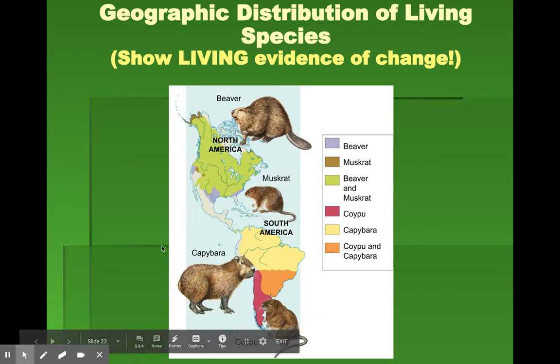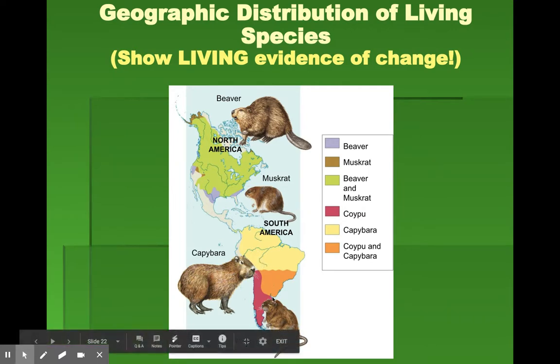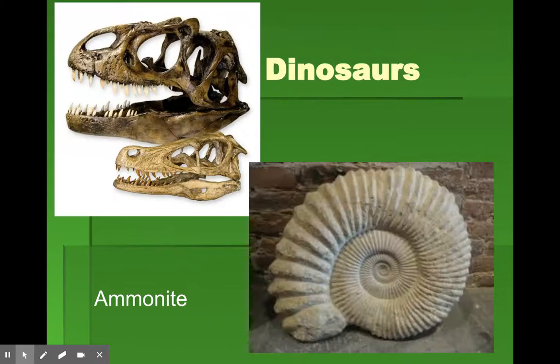Each of them shares very similar characteristics, with varying furs, varying tail shapes, things like that, and each of their characteristics plays into the environment that they live in. So muskrats generally have shorter fur, as well as capybaras, compared to the beaver. The beaver lives in North America, where they may have to have thicker fur. But overall, they still share very similar characteristics.